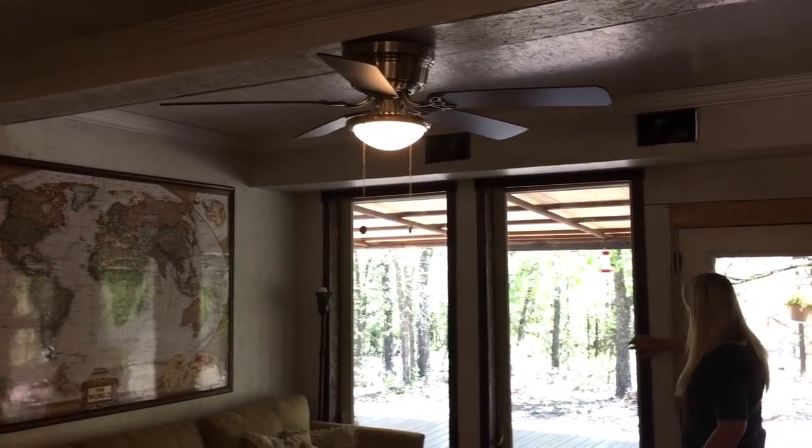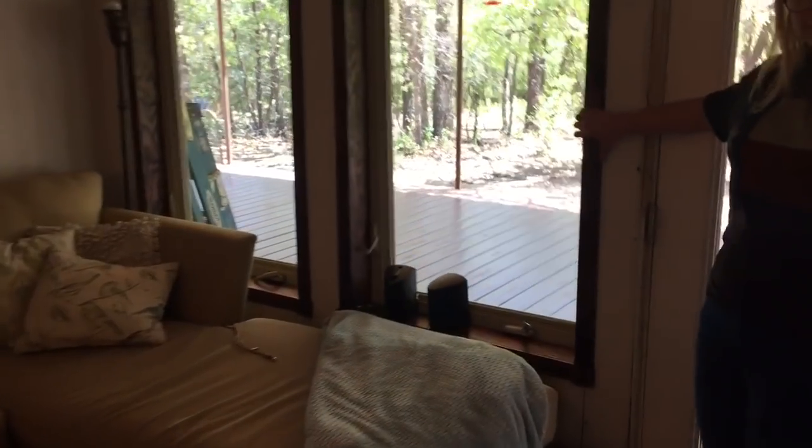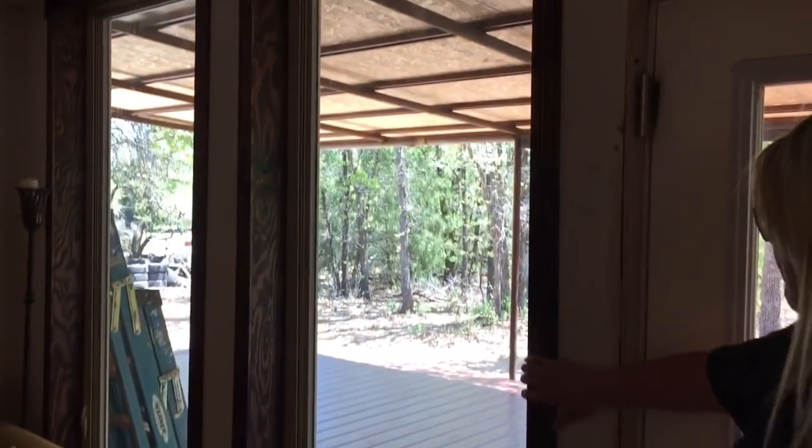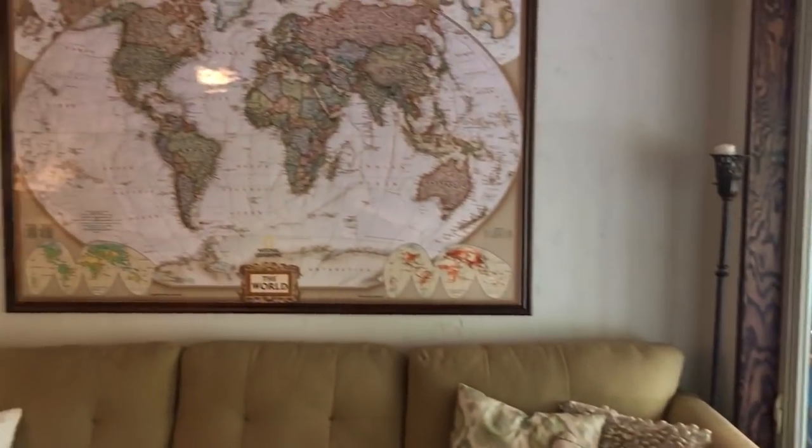One thing that I love is that we've finally started framing out the windows, which you could have seen in the kitchen. I love this. One of my favorite places on the planet is Germany, and there's just such a German vibe to the white on brown. So we might even do something with that outside.